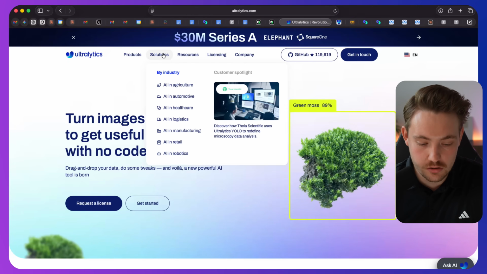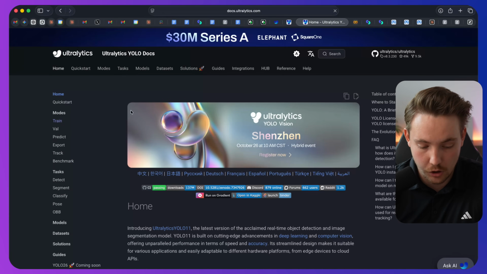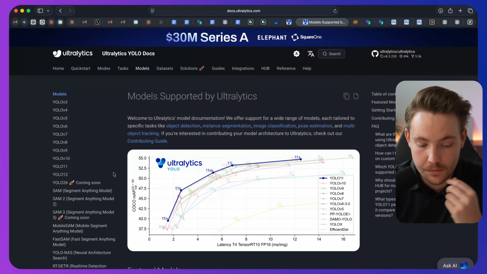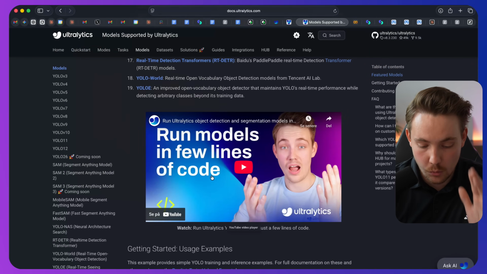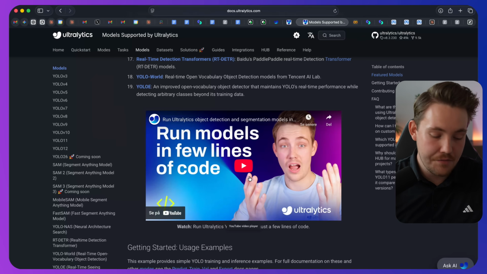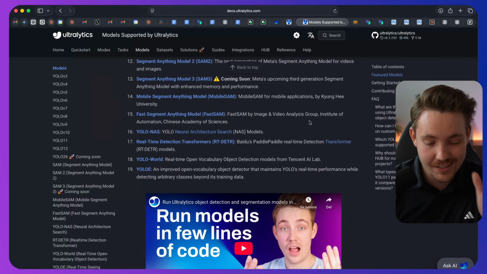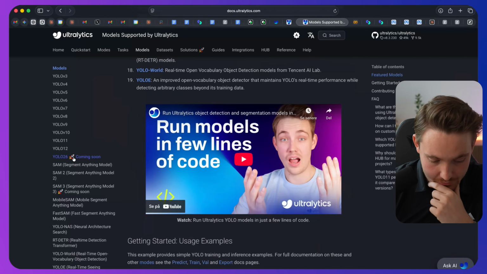Let's start here on the Ultralytics website. If we go inside the resources, we will open up the documentation. If you go inside the model tab, these are all the models available from Ultralytics. I'm also doing videos for them, so you can go in and check out pretty much every single aspect that you need to know of Ultralytics, every single small little detail and all the tabs in here.